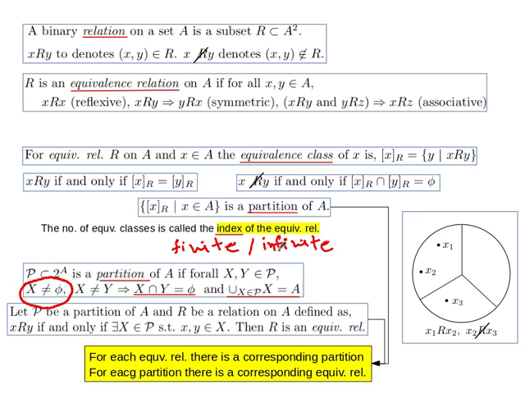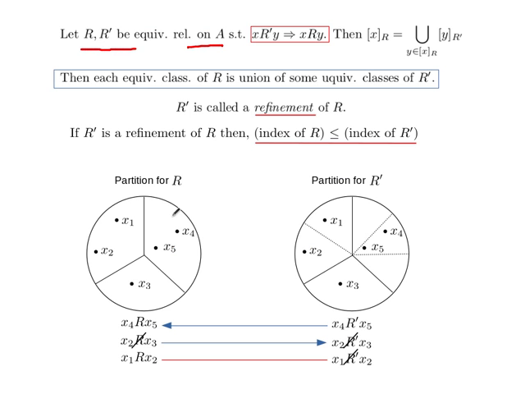And it can even be uncountably infinite or whatever. But yeah, so this index is the cardinality of this thing, so to speak. Now you see that here, as I said, it's just taking this thing and splitting it into finer chunks. So that means the index here is at least as large as the index of this thing.